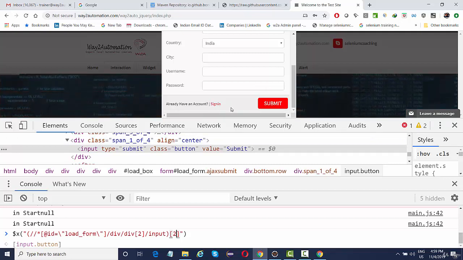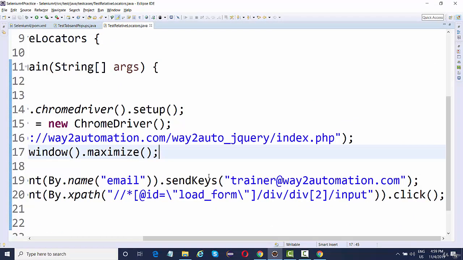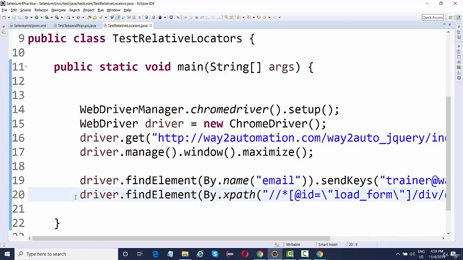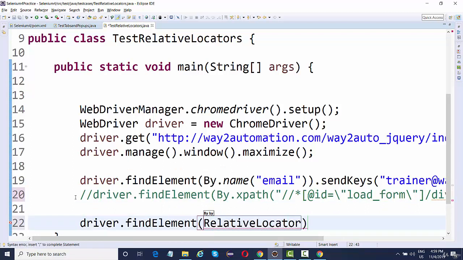This is where the relative locators will help us. Now how are we going to use the new relative locators to click on this submit button? Instead of writing this, I'll say driver dot find element, and here I'm going to give a relative locator dot with tag name.